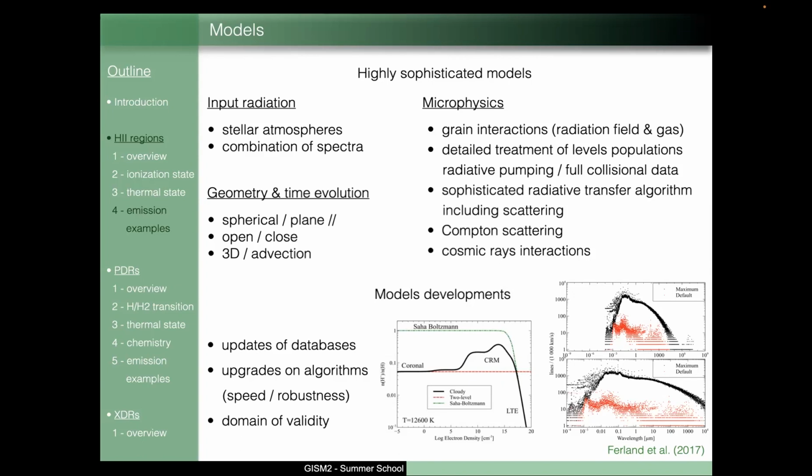I guess, right at the beginning, when you form a star, you have an immediate ionization region that forms. The dynamical, time-dependent evolution is that you ionize almost instantly your immediate environment, and then the ionization front propagates very fast. I think the typical time scale to reach the Strömgren radius, in a typical H II region, is of the order of 1,000 years or something like that. So it's very quick.